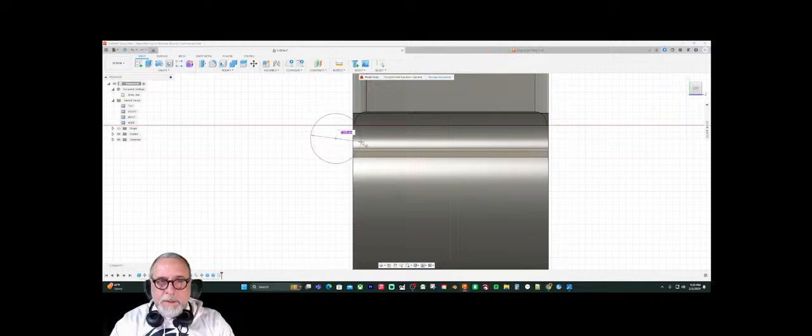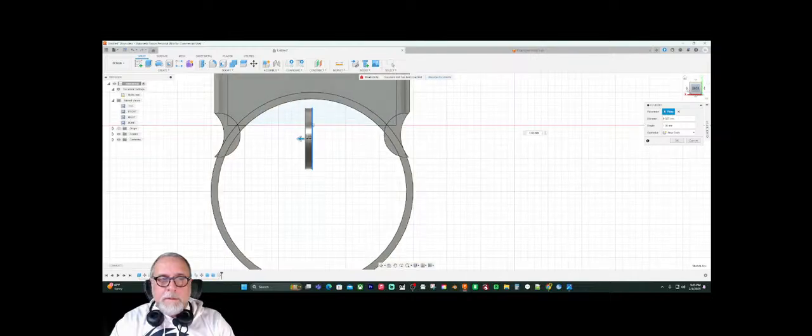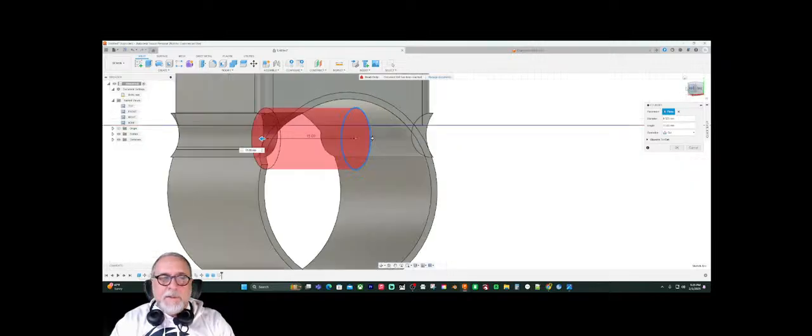Okay, we're going to come in like... All right, so this is going to go this direction. So if I cut that, what is that going to look like?